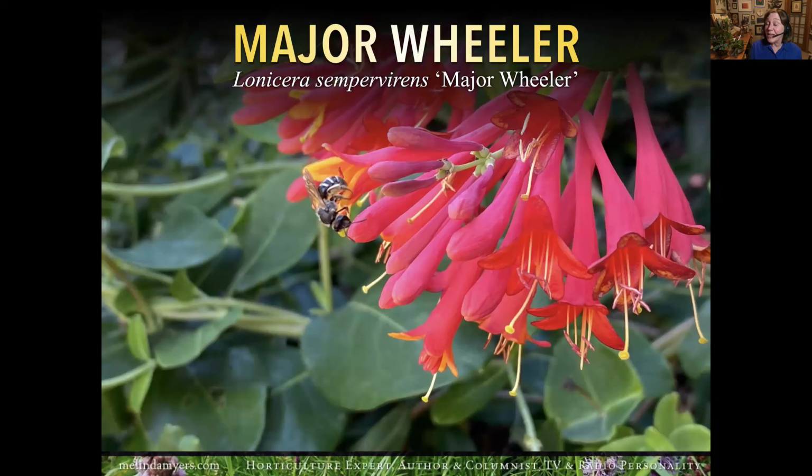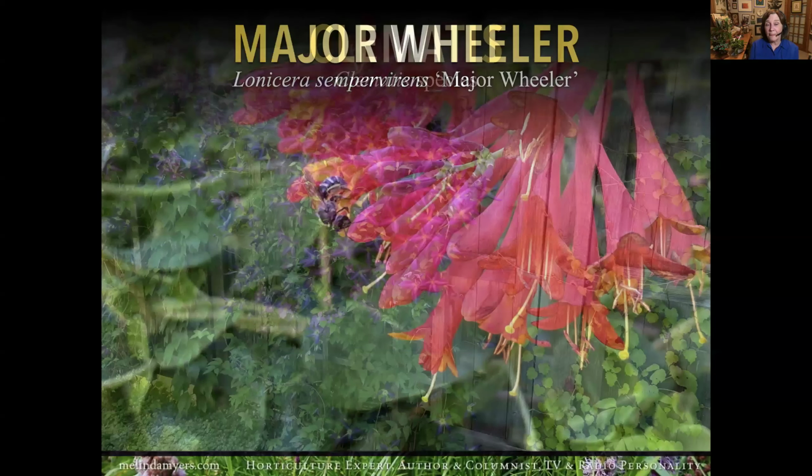And then I watch them eat any aphids that start feeding on this plant. I don't see many, and I think it's partly because the hummingbirds eat them. They need that protein to feed their young. And so they help manage my insect pests. They enjoy the nectar, and I enjoy these bright red flowers all summer long.